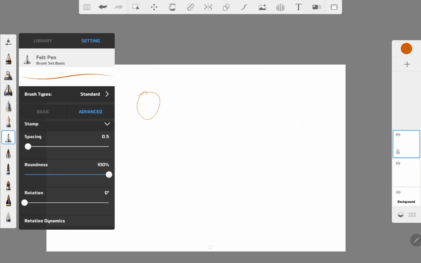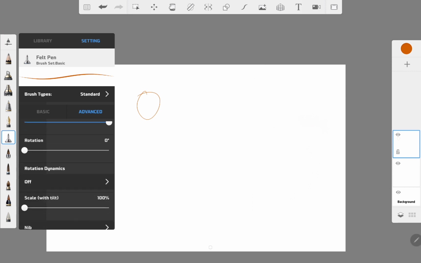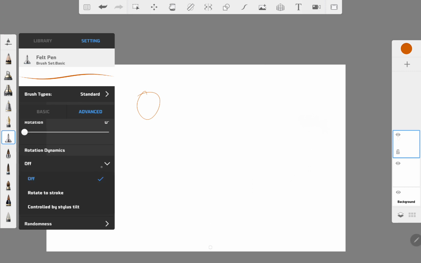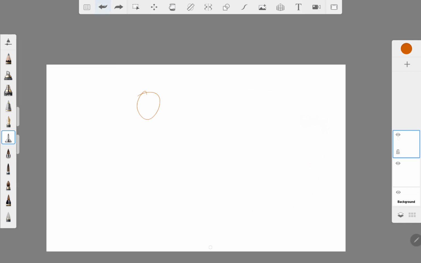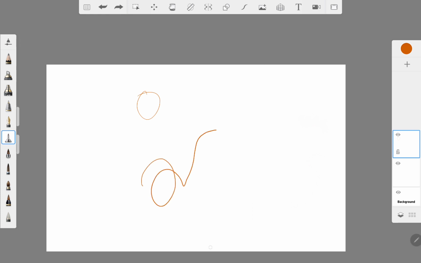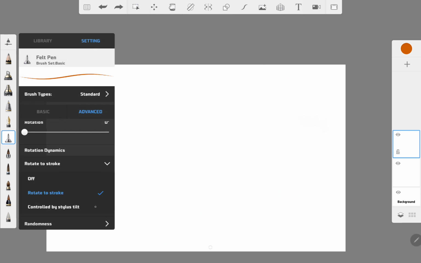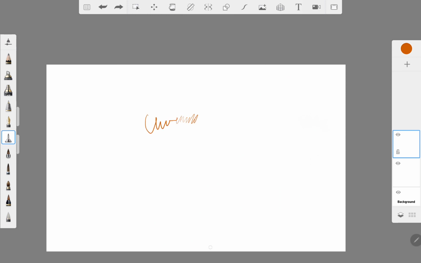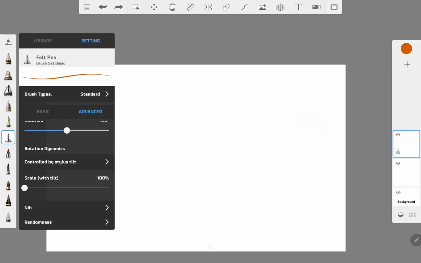You can also do it with the opacity and the flow, as well as the spacing of the stamp and the roundness, as well as the rotation, which I don't really know what it does. Still trying to figure it out. I'm guessing that it's talking about how your rotation works as you draw. So I'm still going to have to work with that.